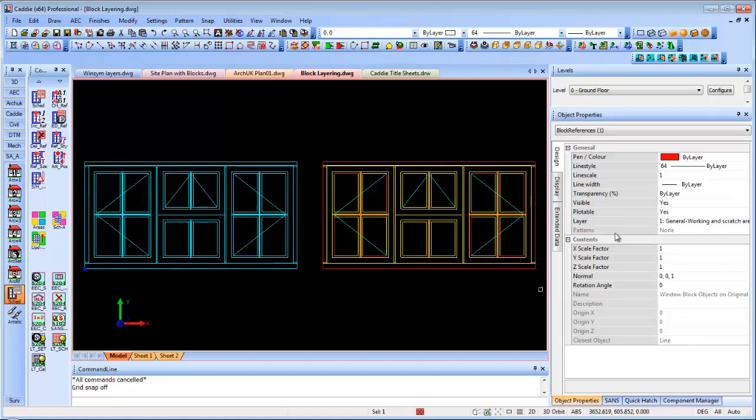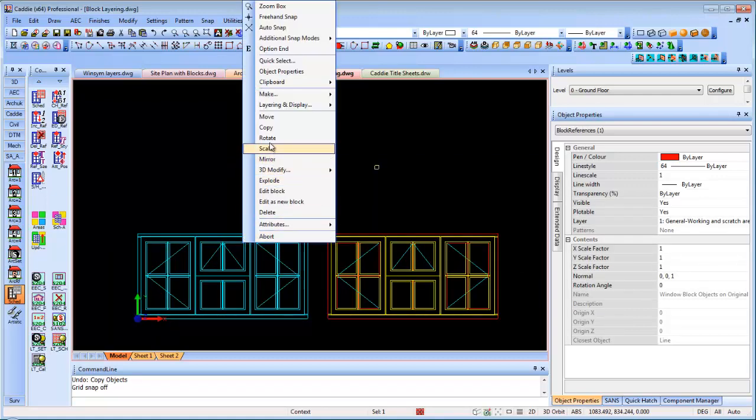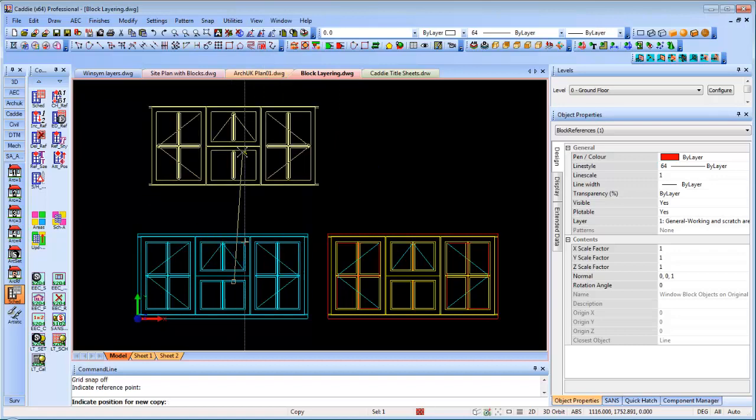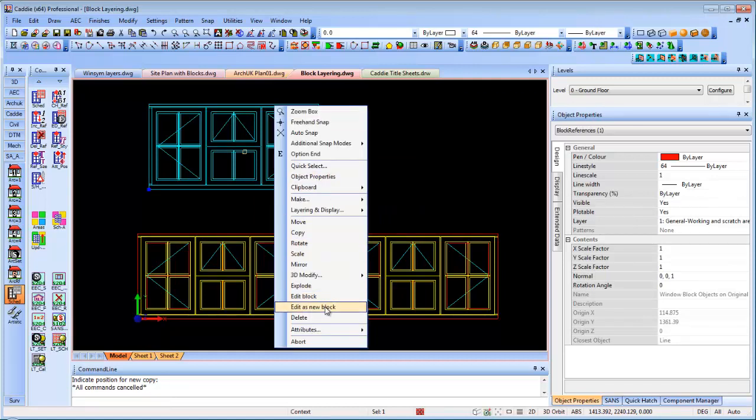Now, if you imagine a block as a style, so if you were to take a block and utilise it within another drawing, then it's important that block isn't already present in there unless you're going to rename it. So here I'm going to copy my block, and I'm going to edit that as a new block.